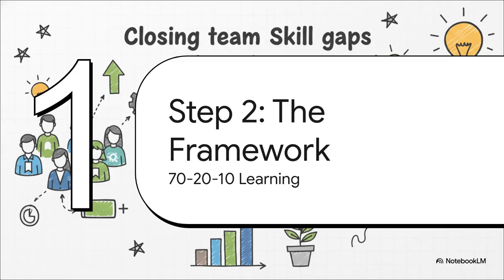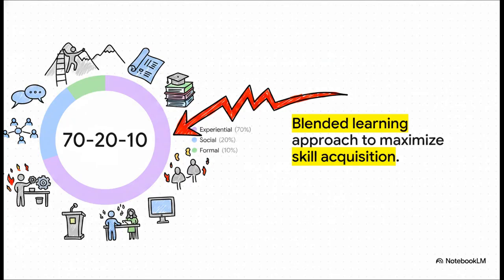Moving on to step 2, the 70-20-10 development framework. Once you've identified the problem, it's time to implement the solution using a proven, data-driven methodology. This right here is the 70-20-10 learning model, originally developed by researchers at the Center for Creative Leadership. It breaks down like this: 70% of learning is experiential, 20% is social, and only 10% is formal coursework. The trap, and I see managers fall into this all the time, is relying purely on that 10%. Sending someone to a 3-day seminar and expecting them to come back an expert, that's exactly why most upskilling plans fail. The knowledge just doesn't stick without real context.